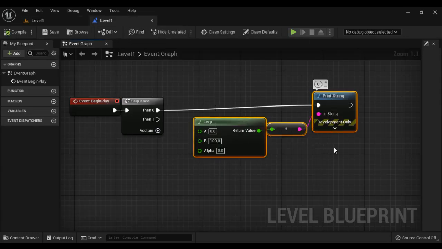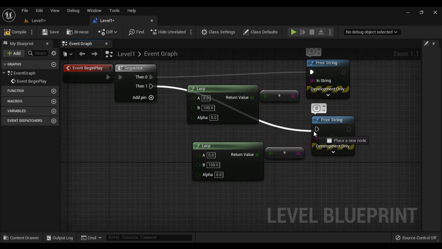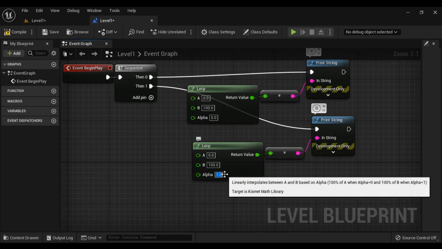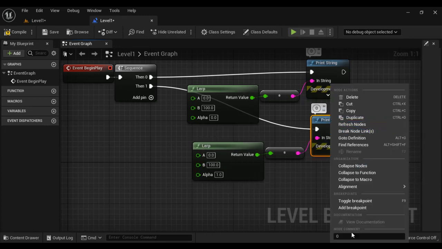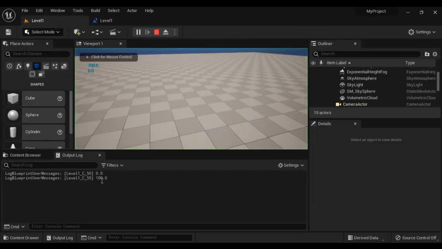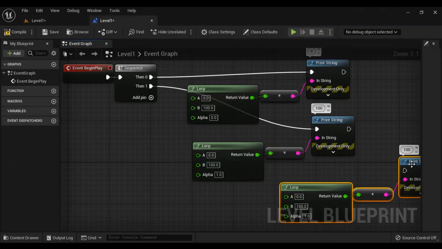I'm going to copy this and paste down. Connect the execution pins. If the alpha value is 1, it returns the B value, that is the maximum value. Definitely we'll get here 100. If I say compile, save, come to level 1 and play, you see we got 100. I'm going to copy this and paste down.